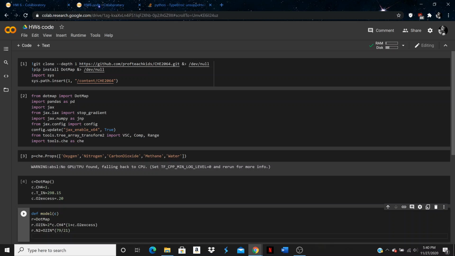And then our moles of CO2 is going to be equal to moles of methane originally.